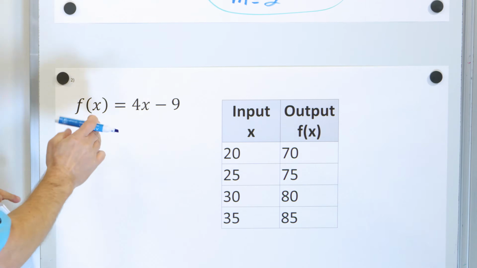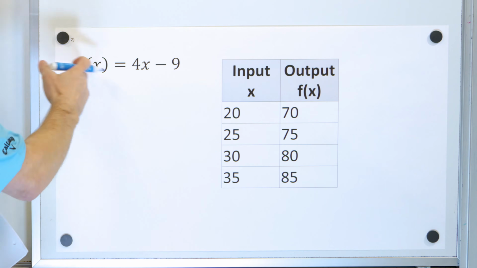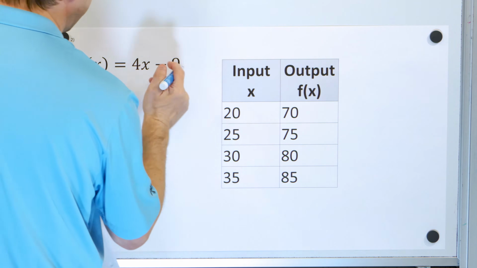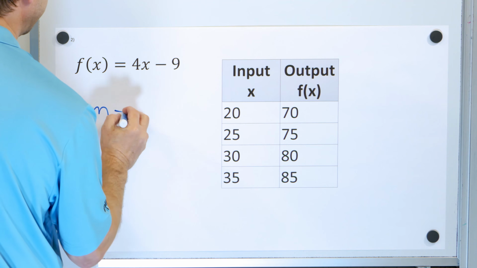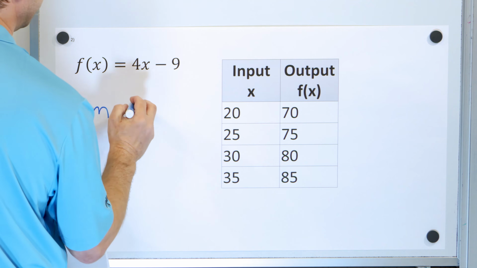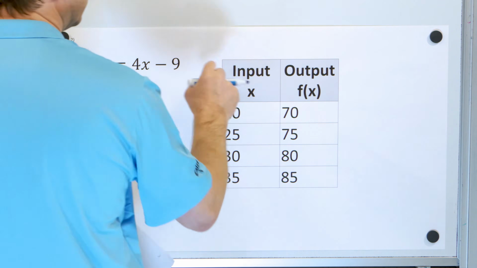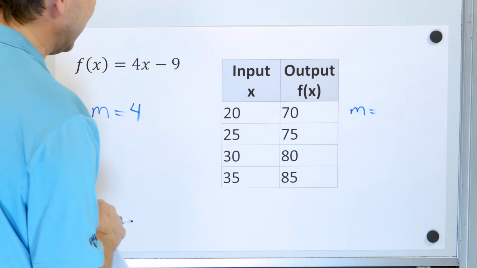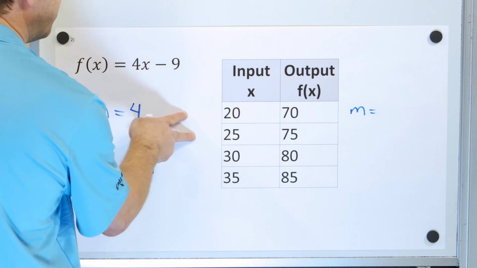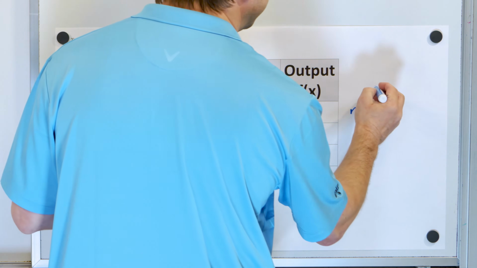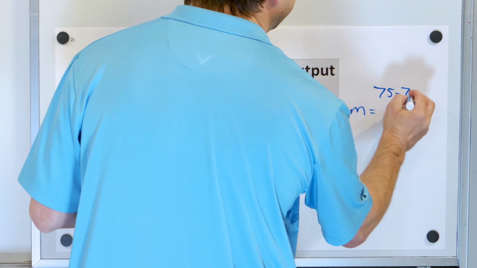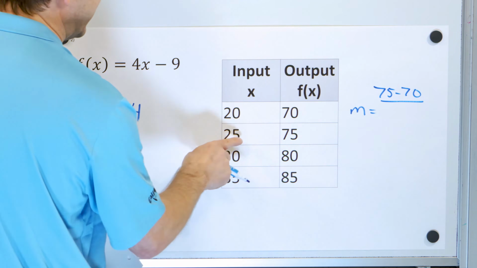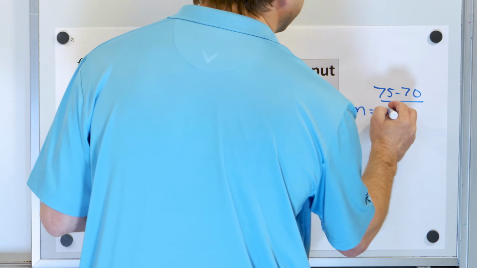All right, problem number 2. We have a function here, mx plus b form, and we have another function in a table. What's the slope of this guy right here? It's mx plus b. The slope in this case is 4. What's the slope down here? We have to calculate the slope, and we can use any 2 points in the table we wish. I'm going to choose these smaller 2 numbers, so 75 minus 70. We subtract the output or the y values, and then going the same direction, 25 minus 20.